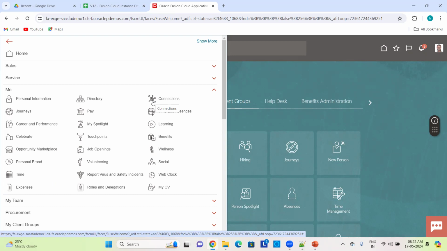These are called areas of responsibility. Certain people in the organization will be designated some responsibilities. You call that areas of responsibility. So if I want to know who my payroll admin is, I can just go to Connections and search my name, and then I can see who my payroll representative is, and I can directly connect with them. Similarly, you may want to connect with your benefits representative for a query on benefits. You can query everything from here.